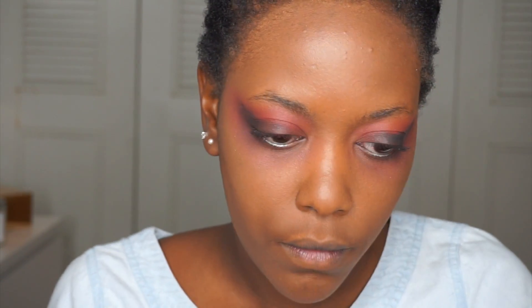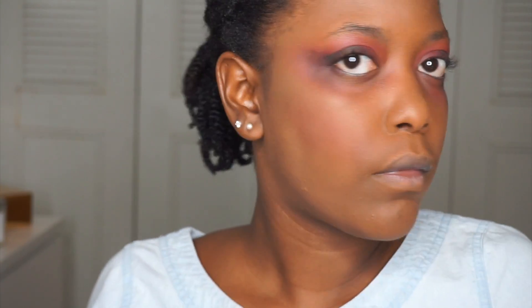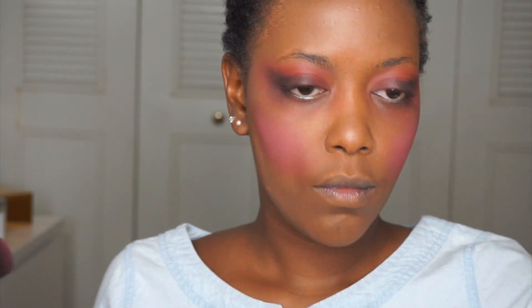I went in with some more red on the inner corner because I wanted the black to not be so pronounced. I didn't want a super dark eye — I wanted to look like I was a doll going through life the wrong way. Now I'm blushing my cheeks like crazy, again using that ELF blush palette. I'm mixing the bottom two colors for a base, then I put the top lighter pink on the apples of my cheeks to really give that doll baby effect.